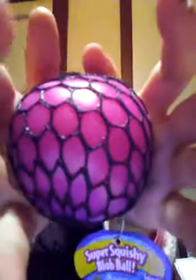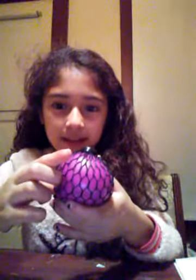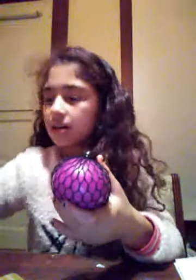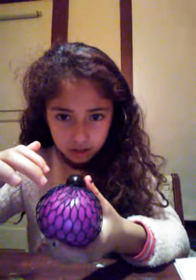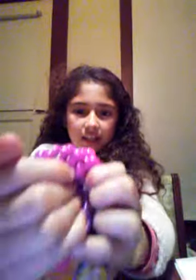And the little weird thing is that it's a little bit of a slow rising, the kind of latex thing. I don't know if you can see it on camera. There you go, but it's like a little bit slow rising. But look at this thing. That is so crazy. Oh my god. And just the way it goes back is crazy.